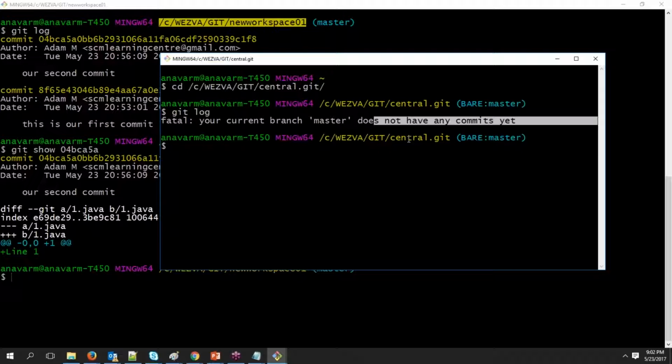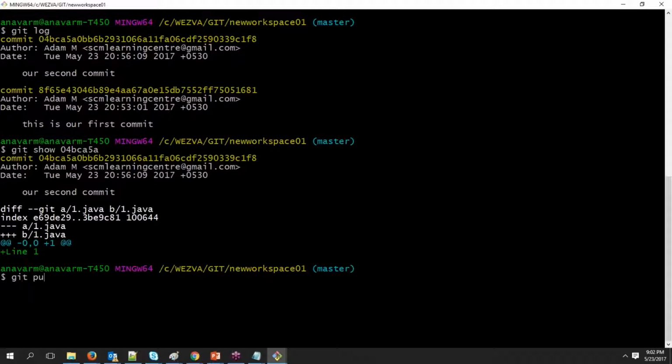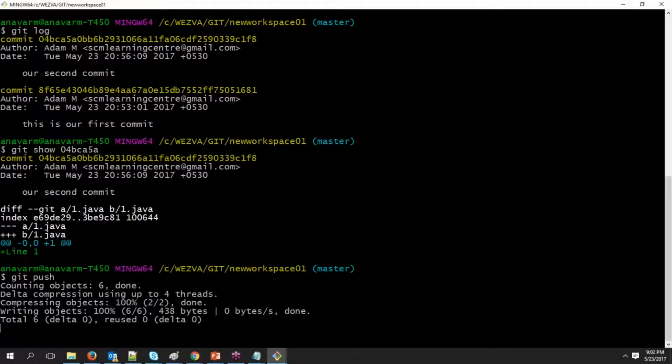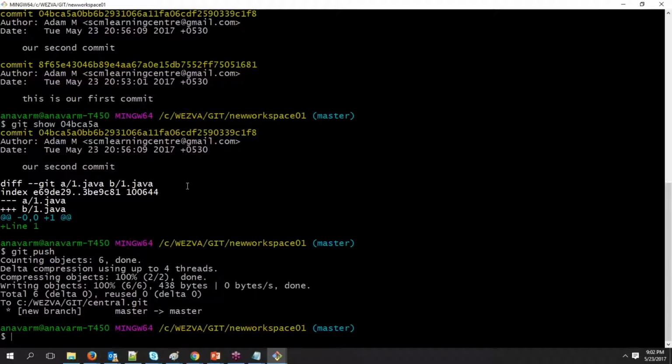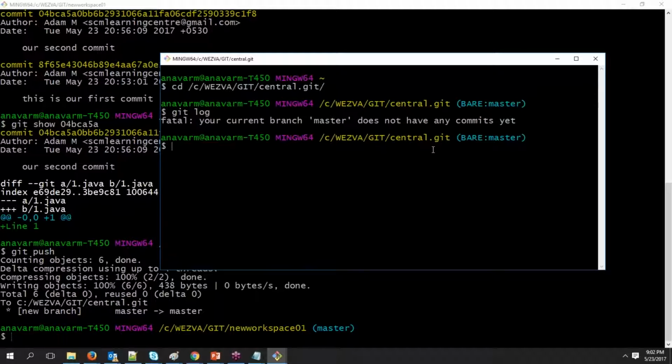So how are you going to do that? That is when you will use a command called git push. Push means you are going to push all the commit IDs, or simply in terms of Git, all the references that are available only in your workspace and not available in the central workspace, will be taken and shared. So now, if you look here, you will get all the commit IDs that you had in your local workspace, shared to the central repository.